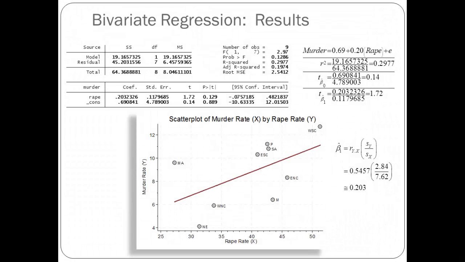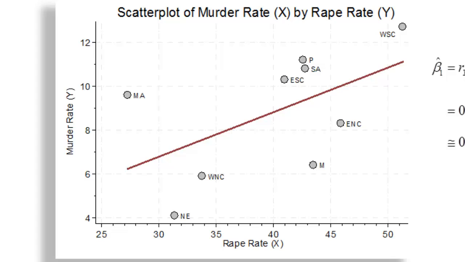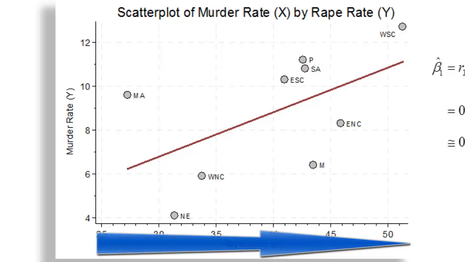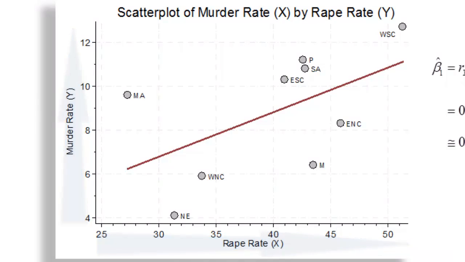It's pretty much as we could infer from the correlation coefficient. I fitted a regression line to this model to help us understand the nature of the relationship, and I've labeled all the points. We can see that sure enough, as the rape rate increases, there's an associated average increase in the murder rate. And again, we shouldn't think of these measures as causal relationships. It's not like rape causes murder or murder causes rape, but just that they co-vary.